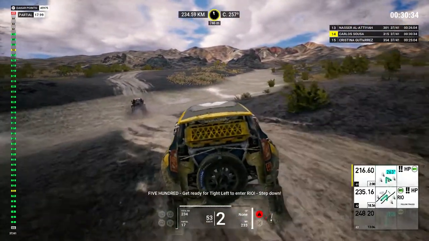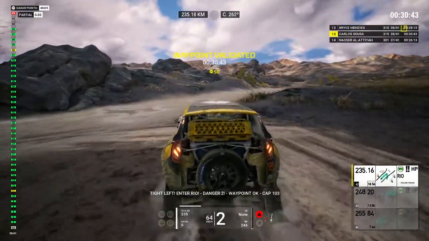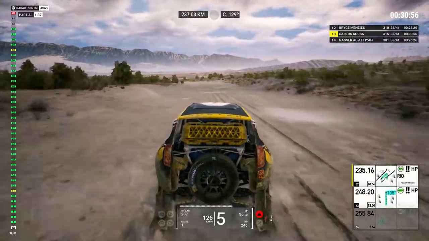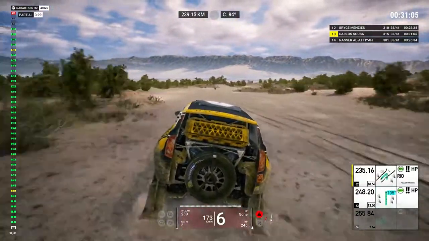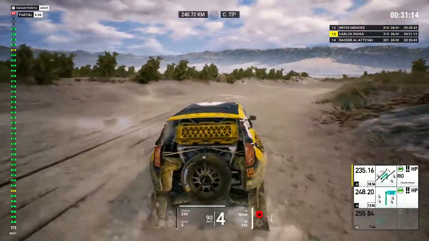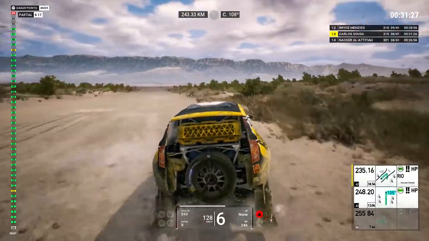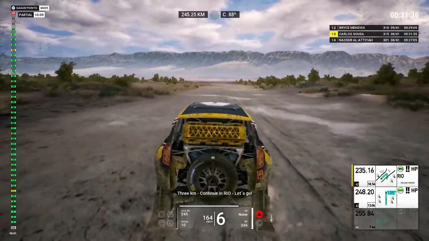Get ready for tight left to enter Rio. Step down. Tight left, enter Rio. Danger 2, waypoint okay. Cap 103. 13 Ks, follow traces in Rio. Attention! Stay in Rio! Three Ks! Continue in Rio!